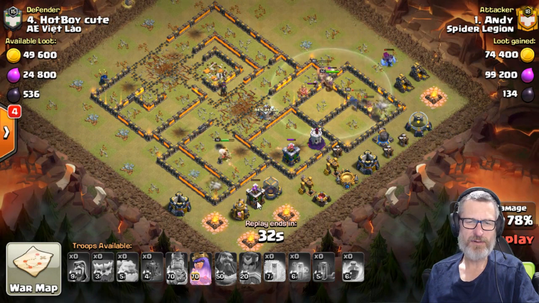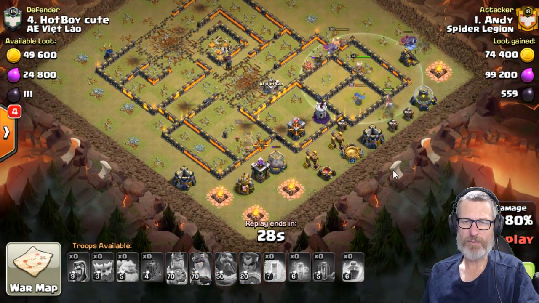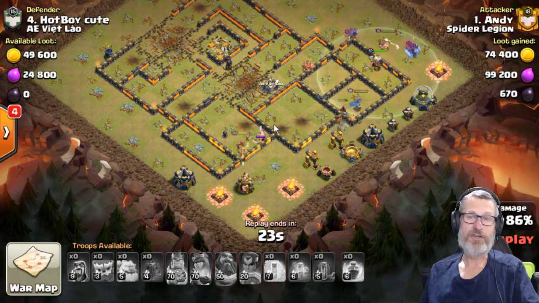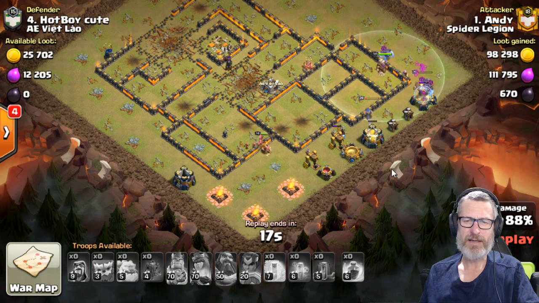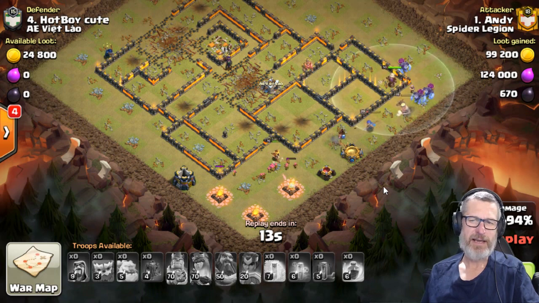This Archer Tower is very weak. Queen should be able to take out these 2 Archer Towers without too much problem. Jennifer Javelin. Jenny will take out the Wizard. There he goes. There she goes. Whoopsie. And Archer Queen's ability was used, taking out those 2 Archer Towers and the Dark Elixir that was down there, and now we're just looking at cleanup. And that's the end of another base.